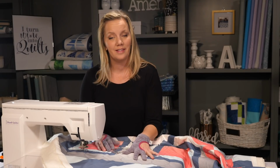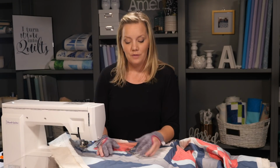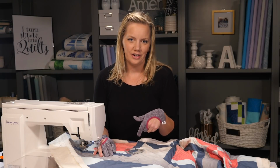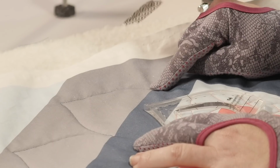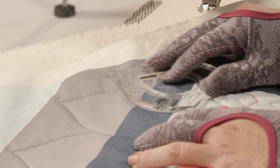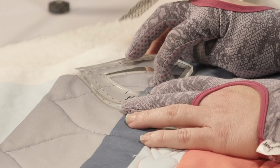I tend to prefer this option because I can get them a little bit closer together and get that more dense quilting. If you want to add a little bit more detail, you can actually quilt them so that they offset each other. The trickiest part is figuring out where to put your first shape. This was where I started that border. That means this is where my middle needs to go, so I'm going to use that as my reference. I'm going to line that reference line up directly above the one I've just quilted.